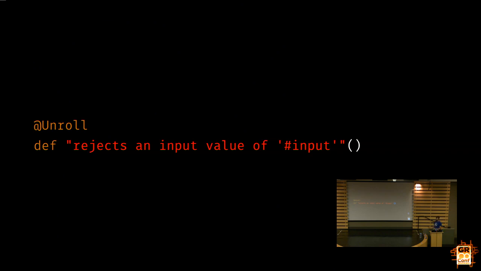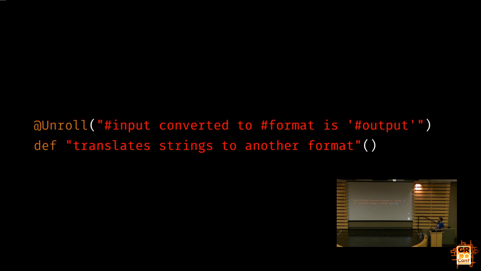But it's not necessarily always the right thing to use. So sometimes if this method name gets really complex, I would tend to move away from using the hashtags in the method name and look at moving them up to the annotation itself. Because if you look at this example, we're saying, right, translate strings to another format. That's the description of the general case of what we're testing here. And the specifics are captured in the annotation itself.